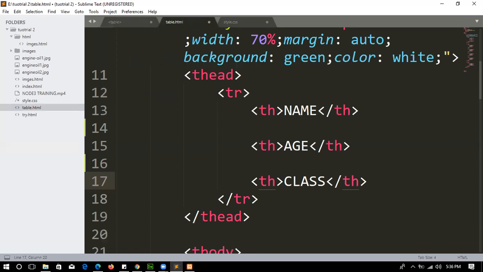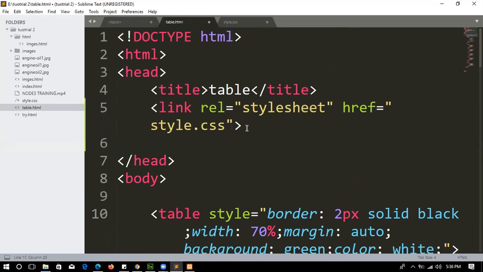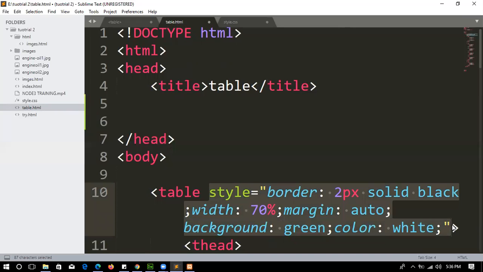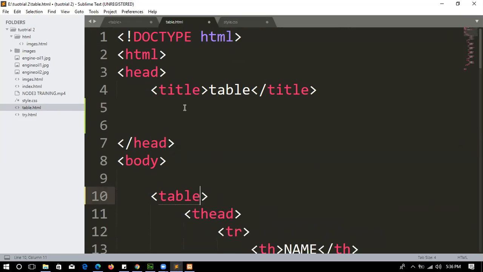So in this tutorial, I'll use the internal type of CSS, not the external. So I'll take this one off. Let me take off this style that I gave. So we'll do the internal type of CSS. I'll move to my head.